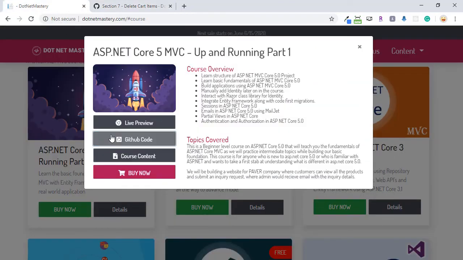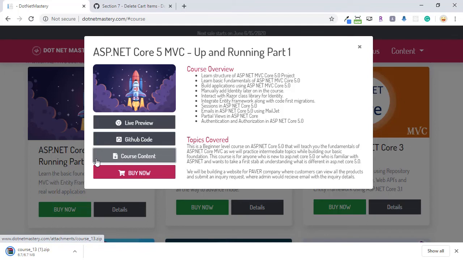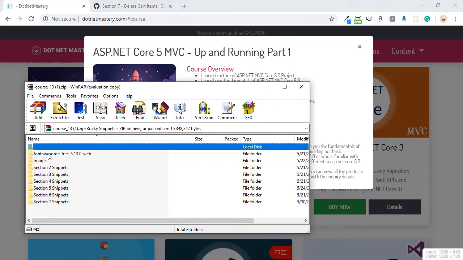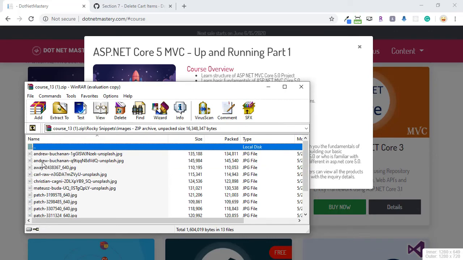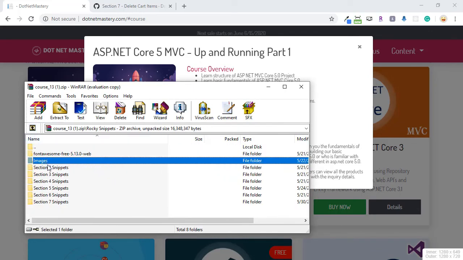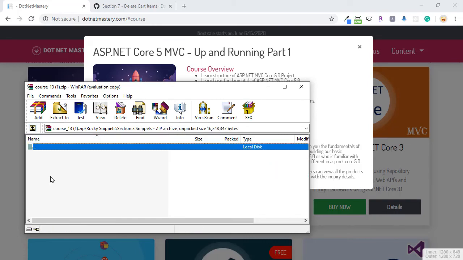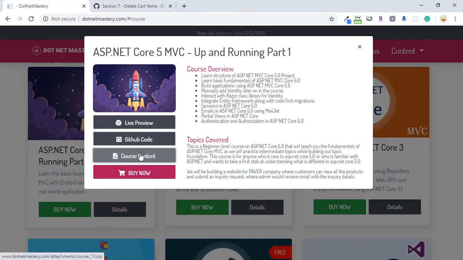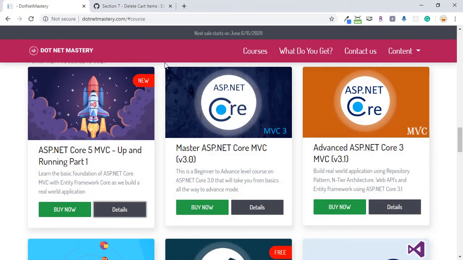That being said, let's go back to the .NET Mastery and we have content resources. Make sure you download these resources because you will need them throughout the course. If I open the resource that was downloaded, you can see here we have the free Font Awesome, we have the images that we'll be using in the course, and I have snippets that we'll be using throughout the section. So you will have to download all of the snippets from .NETmastery.com. So anytime if you have any questions with the course, you want to see the code, or you want any snippets, the one place to go is .NETmastery.com.